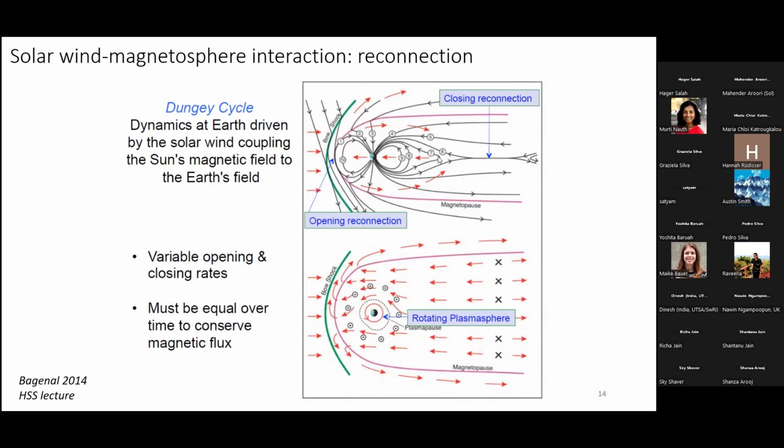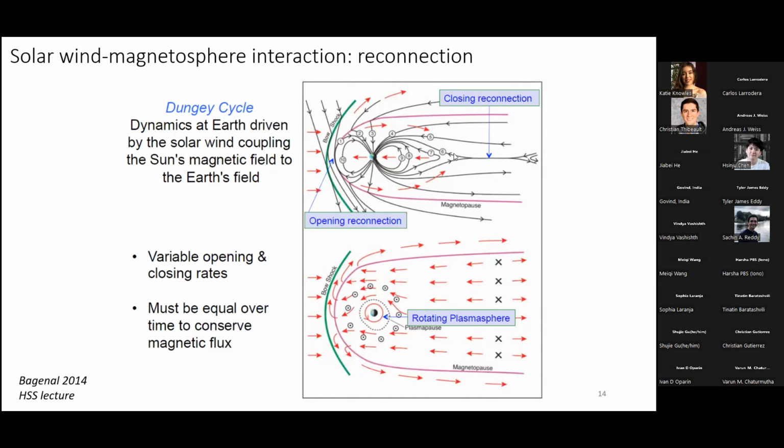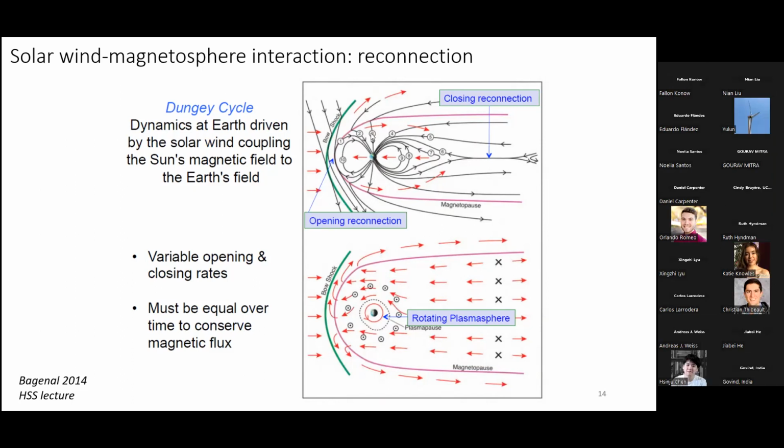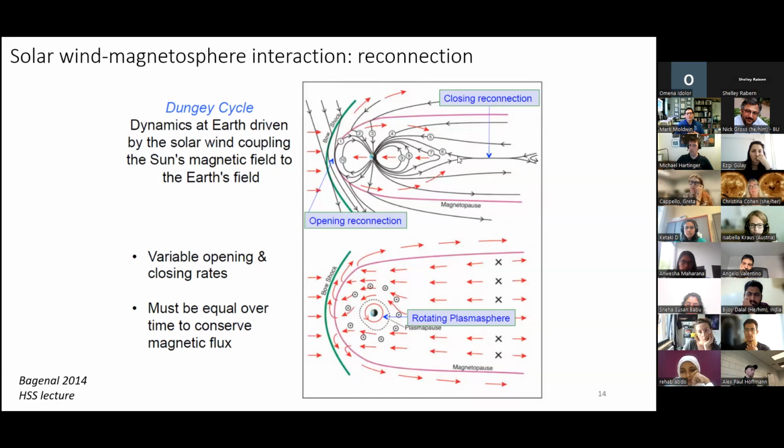So when you look at cartoons like this, and you see this disc-like feature, the plasma sheet, reconnection changes this topology quite frequently. When there's a big reconnection process happening, like you might hear about a substorm, for example, in the context of Earth's magnetosphere, this topology will change to become more dipolar. And what's happening also is that plasma is circulating. This is a side view of the Earth's magnetosphere, so you're looking at the North and the South Pole. Plasma, because of reconnection, can cross into the magnetosphere over the poles and then come down into the plasma sheet. And then through another reconnection process, be funneled back towards the Earth, and then circulate back and eventually maybe be swept back into the solar wind flow.